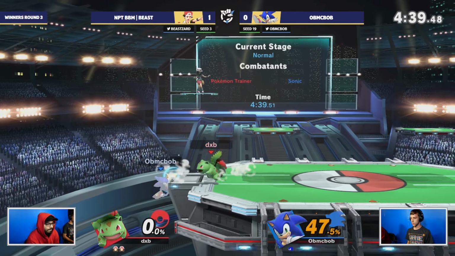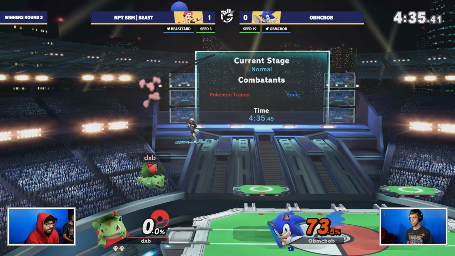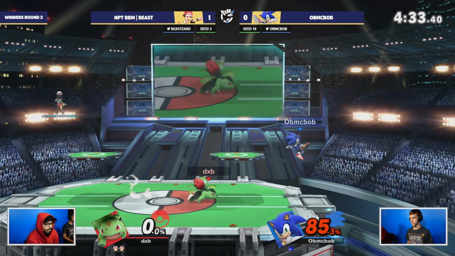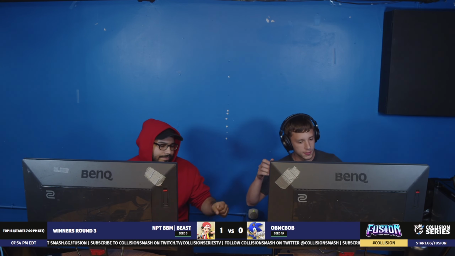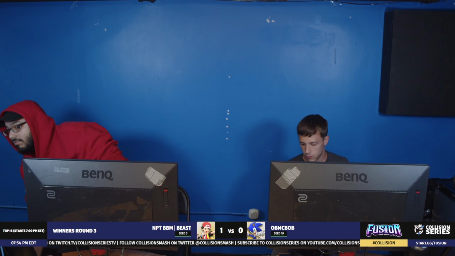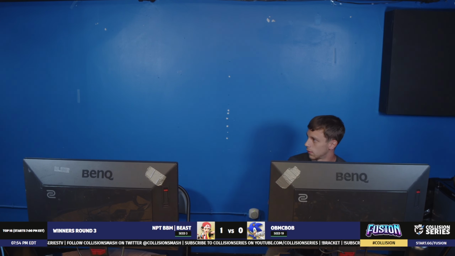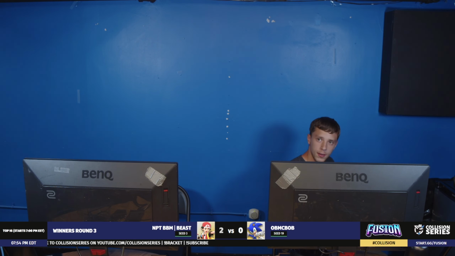So speaking of getting what you want, Beast right now kind of getting away with this match. Using that tether cancel once again to mix up his options. F smash! That's full enough. Bash. Noggin into the noggin of Sonic, and that's going to be a 2-0, a convincing 2-0 from Beast as ObMcBob gets sent down to losers.